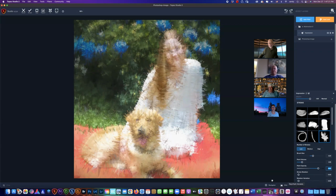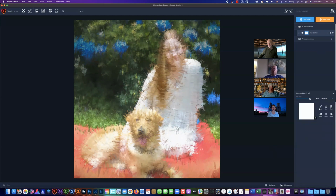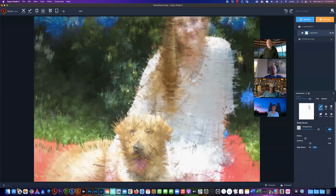And then you could take this and either use your mask here or in Photoshop and bring back what you don't want. Exactly. So maybe we could just take a little bit out. There we go. And bring her back a bit. Interesting. And you could even, oops. That's your before and after.